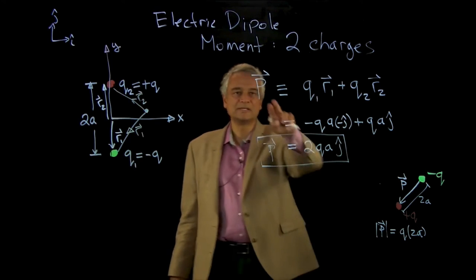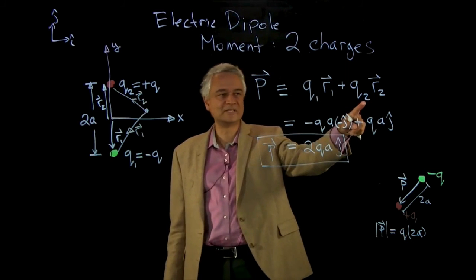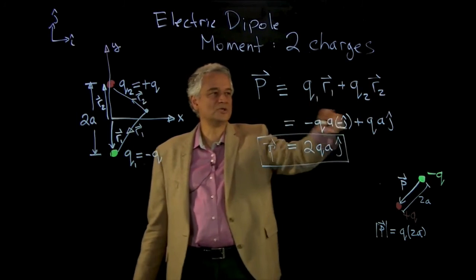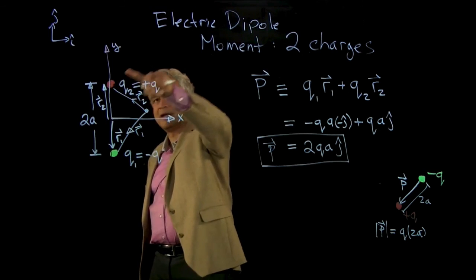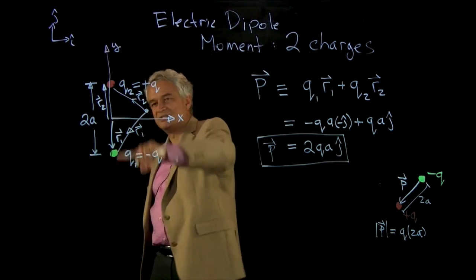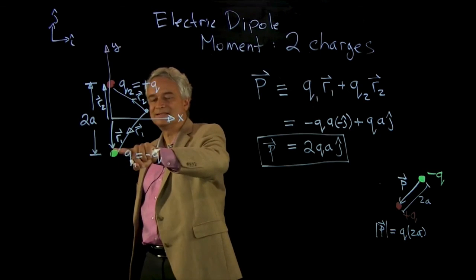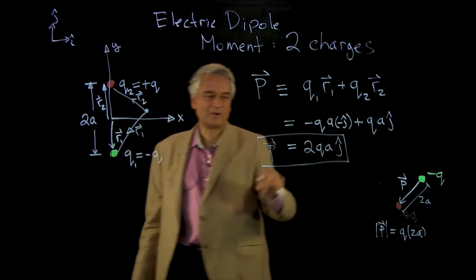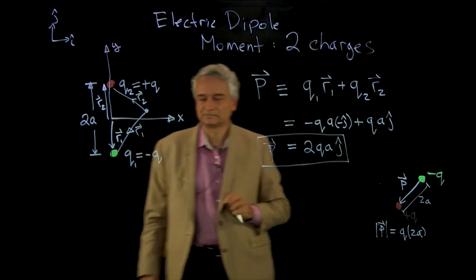But if you look at what occurs in the expression for the dipole moment, it's Q1 R1 plus Q2 R2, but Q1 and Q2 have opposite signs. So the vector that comes in here is the vector given by R2 vector minus R1 vector. So when I go back over here and I do R2 vector minus R1 vector, that gives me a vector which connects the tips of these two and points in this direction. So no matter where I had picked the origin, I would have gotten the same result for the electric dipole moment. I would have gotten, for this particular configuration, 2qa times j hat, even if I had put the origin there and made my own life difficult.